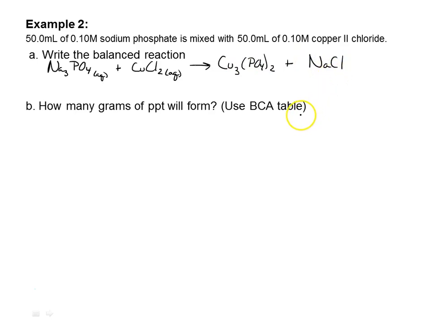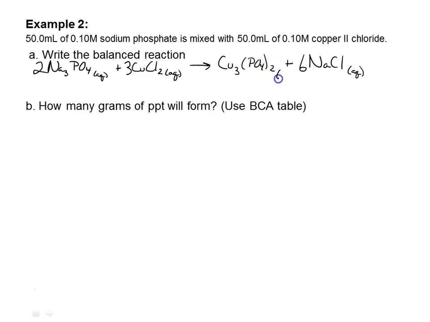Okay, next step that you want to do is go through and balance that. So let's balance this. And, okay, those are aqueous. I'm going to use my solubility rules now to figure out what these two things look like. Sodium chloride is always going to be aqueous because of the first couple rules of your solubility list.